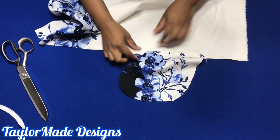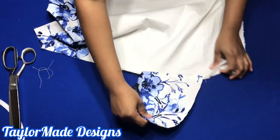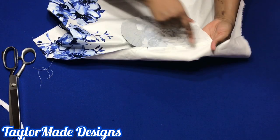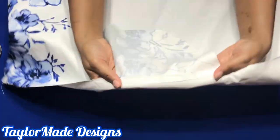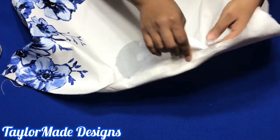Okay guys, so I went ahead and I stitched the pockets. This is what you're supposed to have. And I top stitched towards the pocket, as you see here. So I first sew it down and then I top stitch towards the pocket.